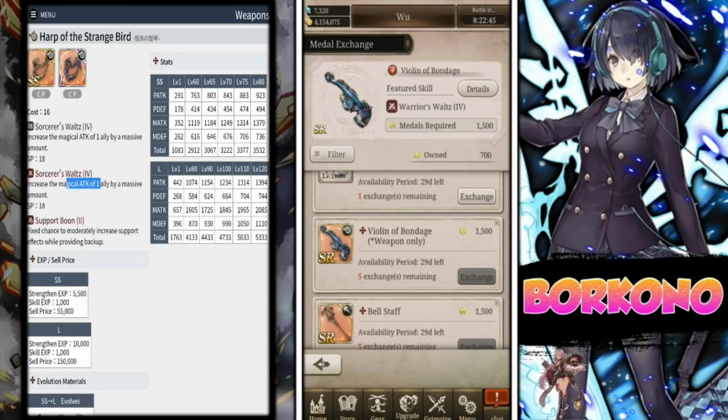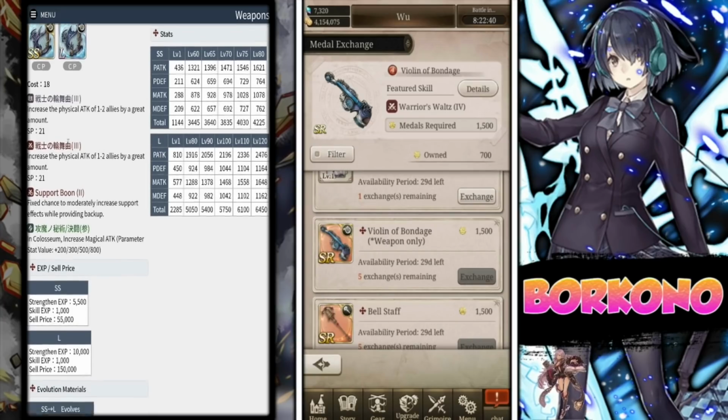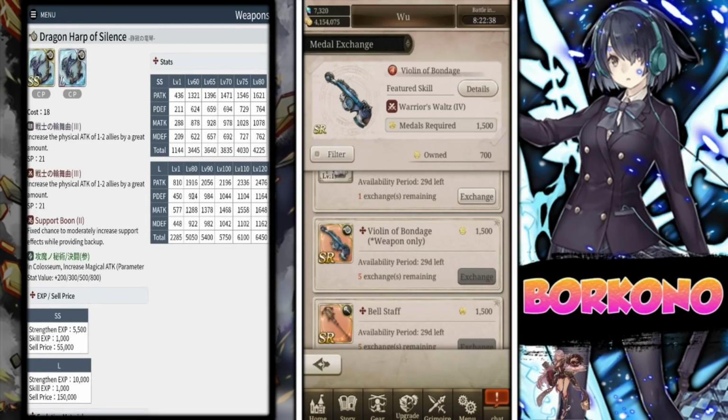Feels like these banners are spec towards Ogre, if you know what I mean. Now, the Dragon Harp of Silence. I don't believe this has been released yet. This thing is actually really good.